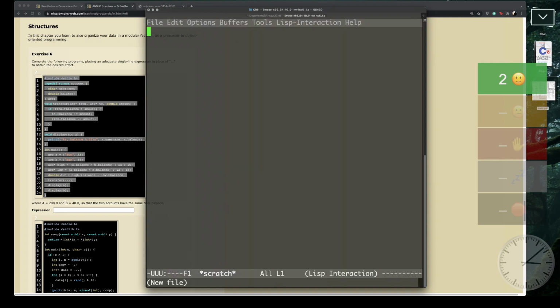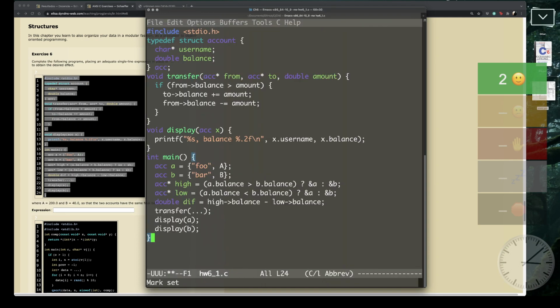Let's make a file and put that code there. Remember, my A was going to be $200 and my B was going to be $40. You have to remember to put your own numbers there. They're not necessarily the same ones as mine.